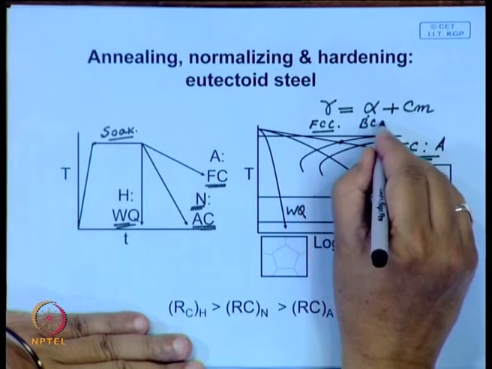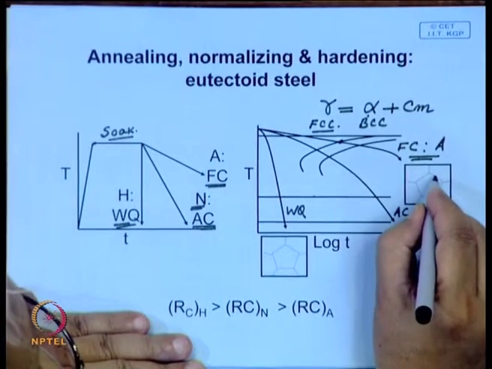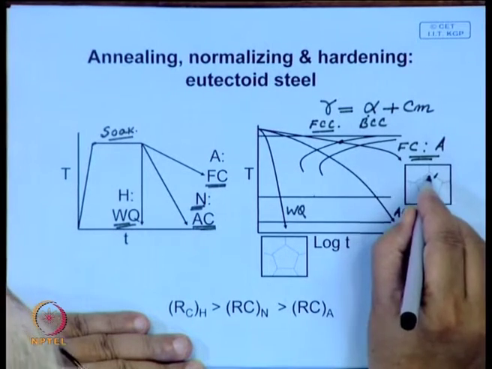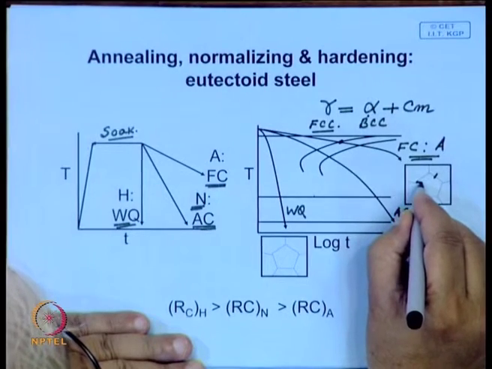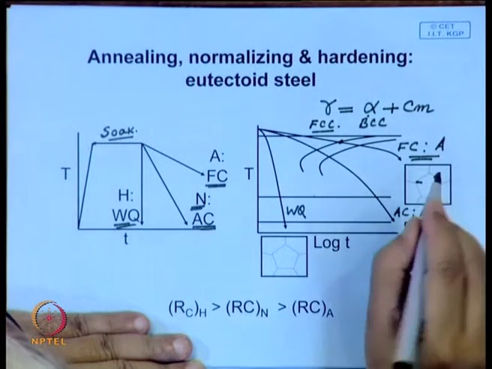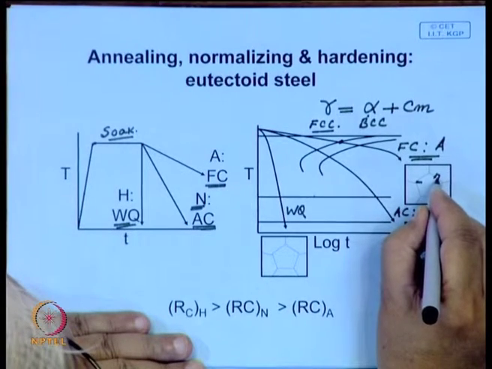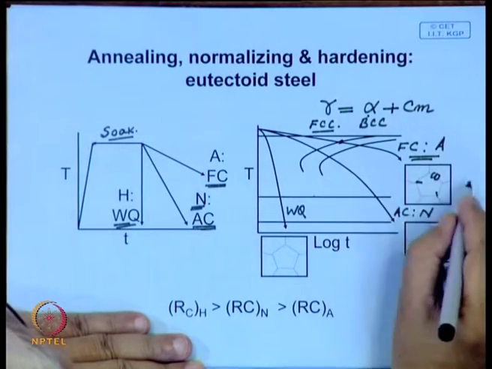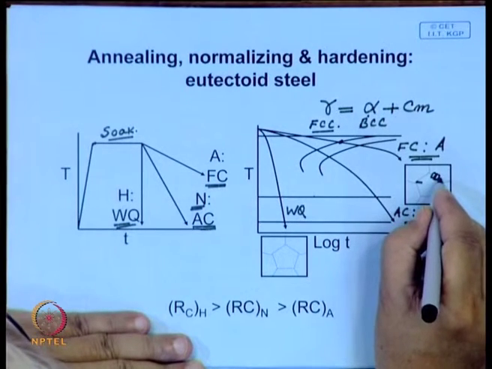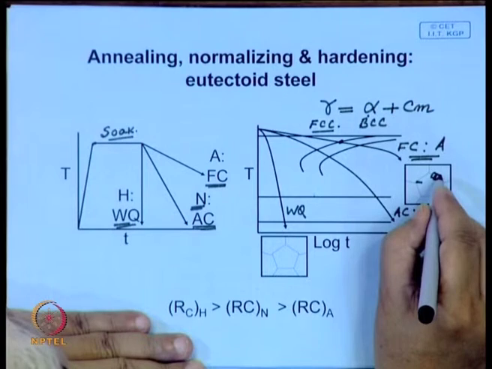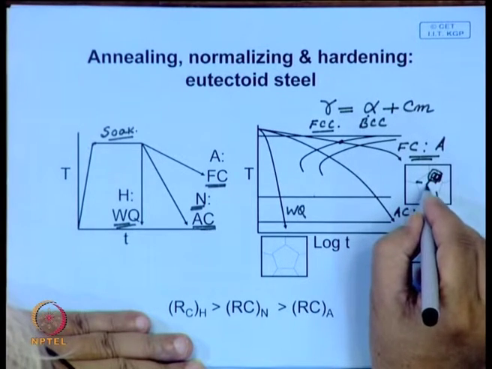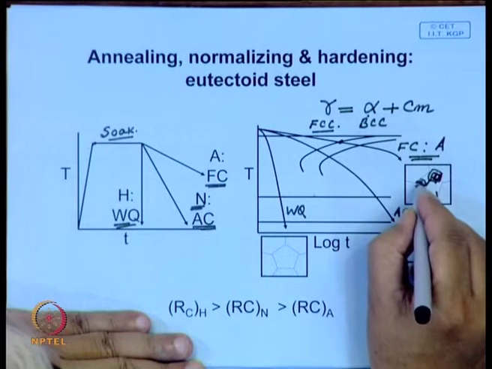This has a body centered cubic structure, and when this happens, you have a nucleus of cementite nucleating or forming at these interfaces, and when this forms, the surrounding region gets depleted of carbon content. Therefore, simultaneously a ferrite plate or a ferrite grain will nucleate just beside cementite, and this process goes on, and this is called pearlite, and this grows in all directions until it meets another such pearlitic region.